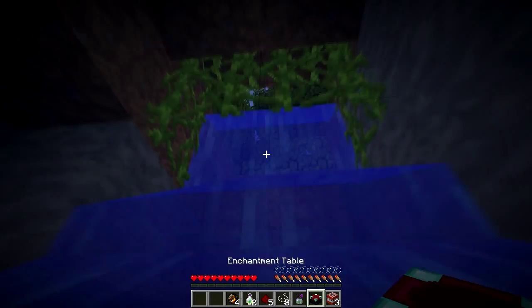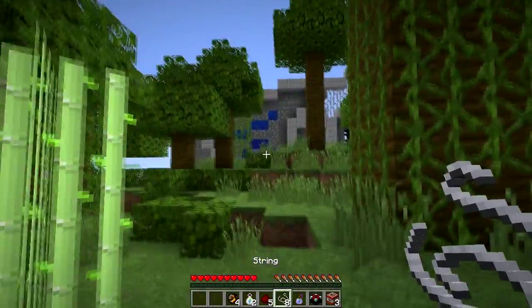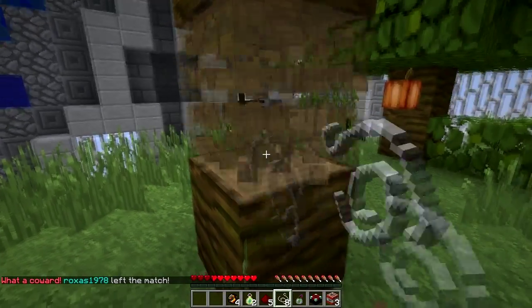We have an enchanting table. That's fantastic. We have TNT, some bottles of enchanting, some string. Okay, that's pretty damn cool. Okay, so of course we want to go ahead and grab some wood. We have 15 minutes before the walls drop and we have to defeat all the other teams. So this should be rather interesting.